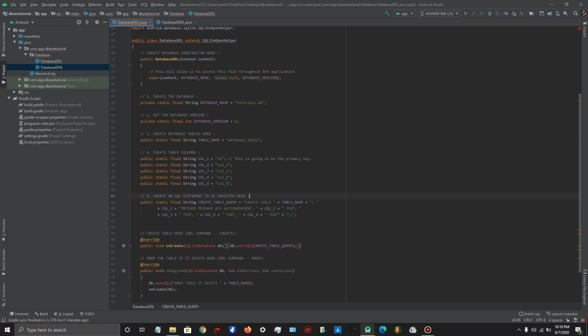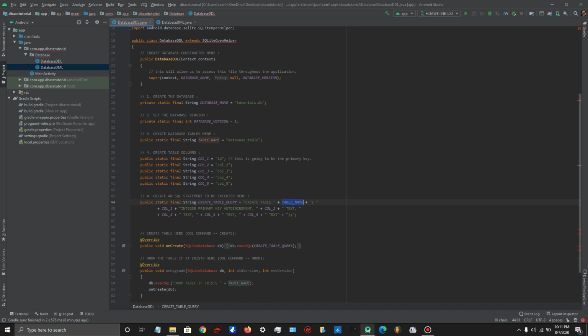So now we're going on to create a SQL query statement for creating this table with these columns. So again, this is also a public static final because we want the whole application to be able to access this, and we keep it final because we don't want it to change. So here now we continue to put the name here, and then we create a string here to say create table, as we're going to be writing a SQL query statement. This is a create table query statement in SQL.